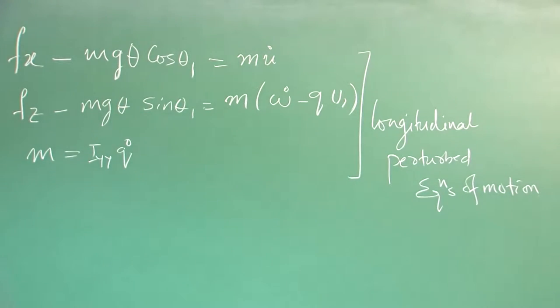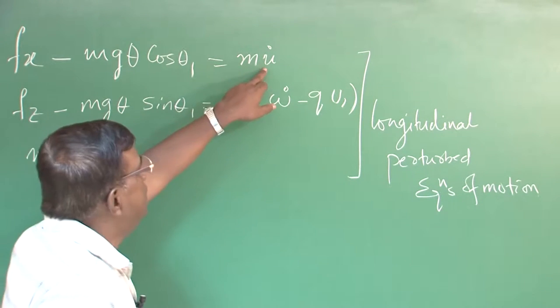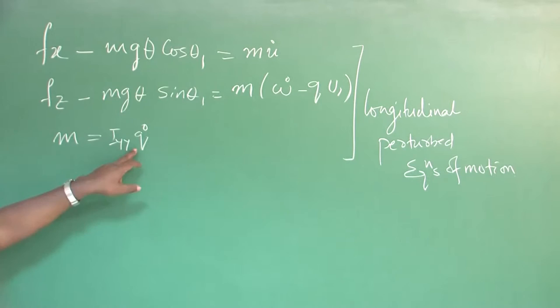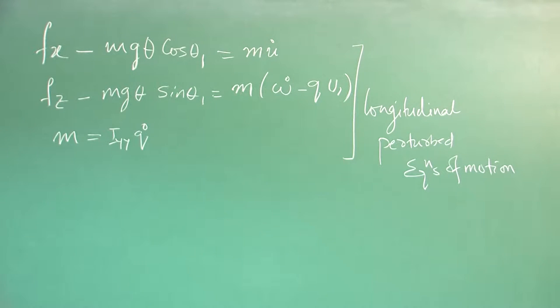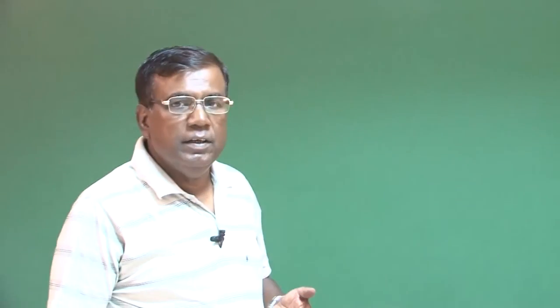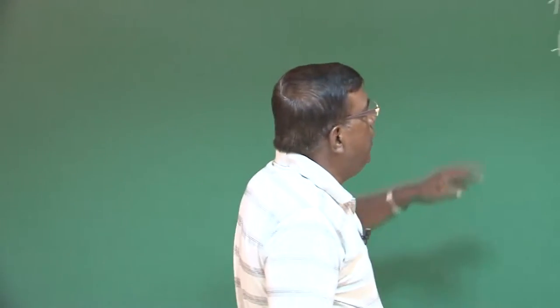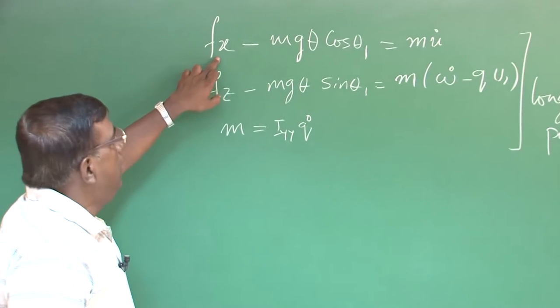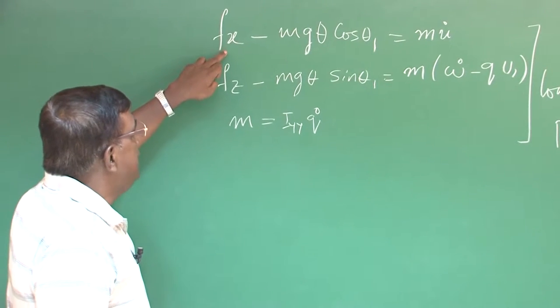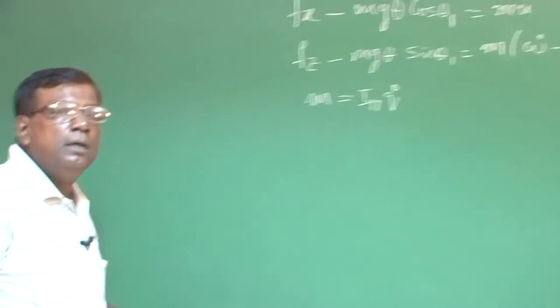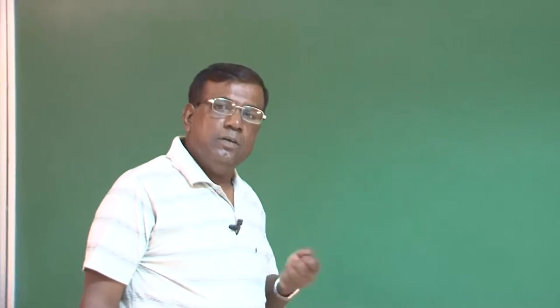Why are we doing all this? Why are we taking so much pain? Because we know that this u, which is u dot here, q, then w, which is w dot here, q dot here, these are all perturbed quantities. So, we will be tracking those perturbed quantities to comment on whether the aircraft is dynamically stable or not. That is our purpose. To solve these equations, I need to know the dependence of perturbed aerodynamic forces fx, fz and moment on motion variables, their rates or control variables.